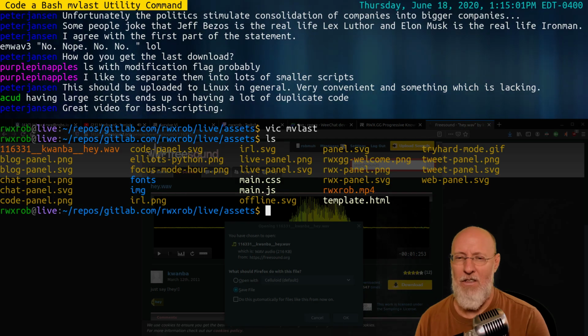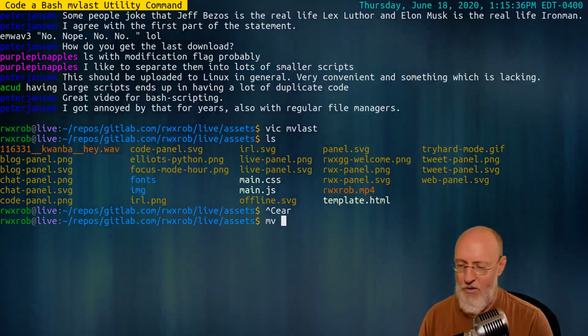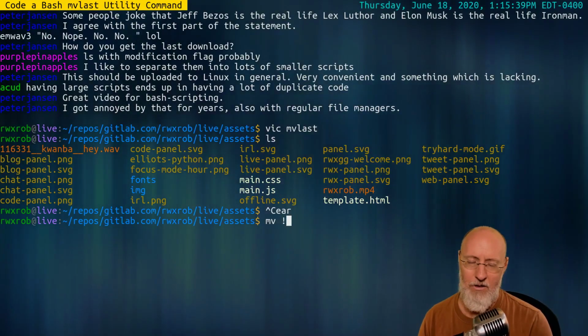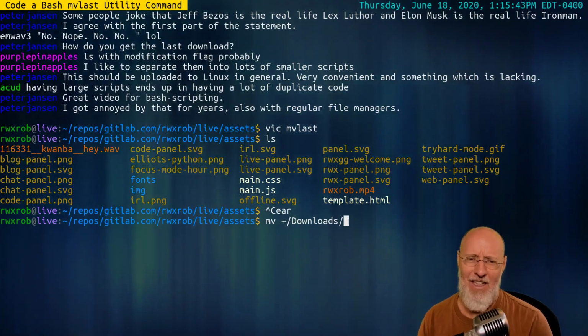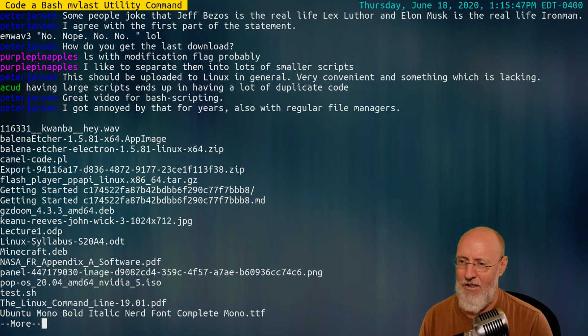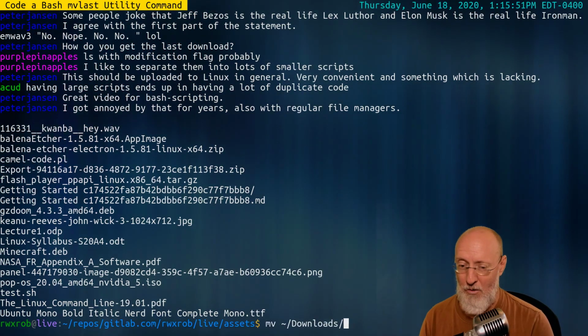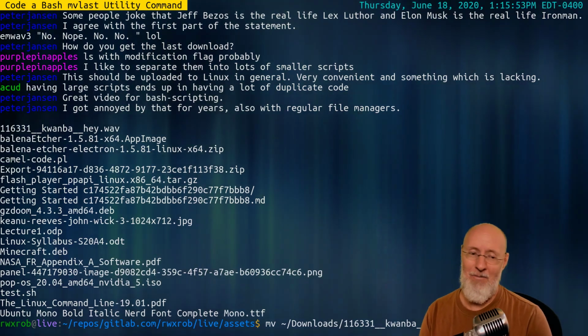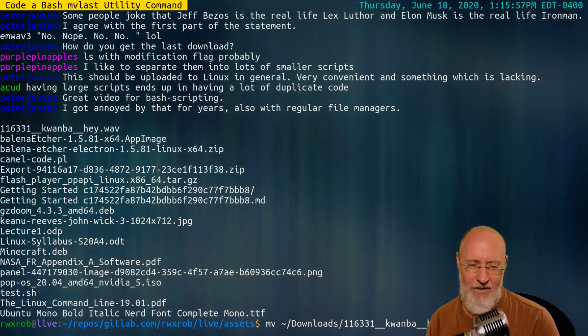One of the most annoying things to do on the terminal is to go move around and copy things from where they are. I could have just used move and then tilde downloads. I mean, I just suck at typing. So there's all my stuff that I got. Which one is it? I don't even remember the name of it, right? Well, the truth is I don't normally look at the names anymore because I don't need to remember them. So there's this big, long, hairy name, right? Wouldn't it be great if I could just put it right there?